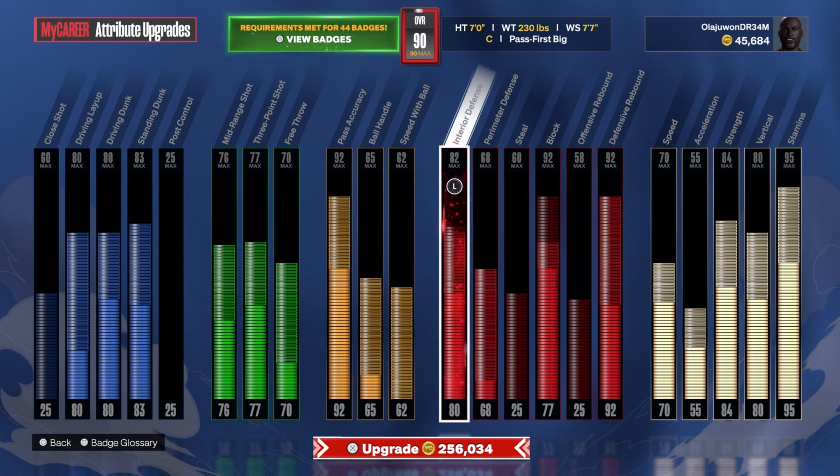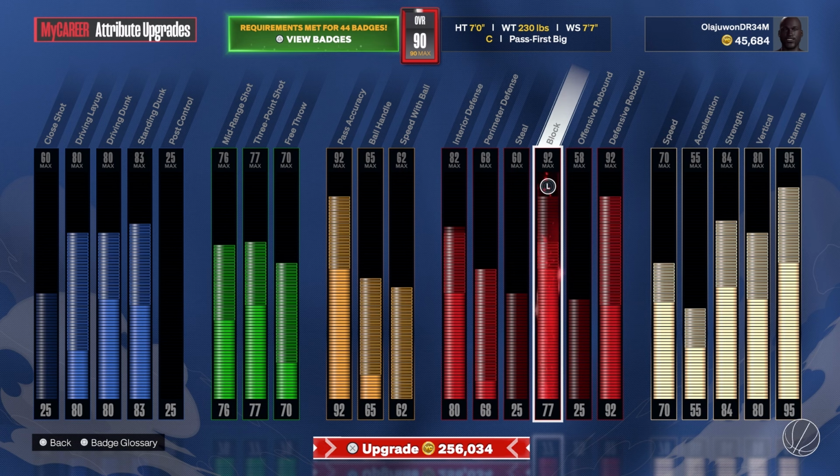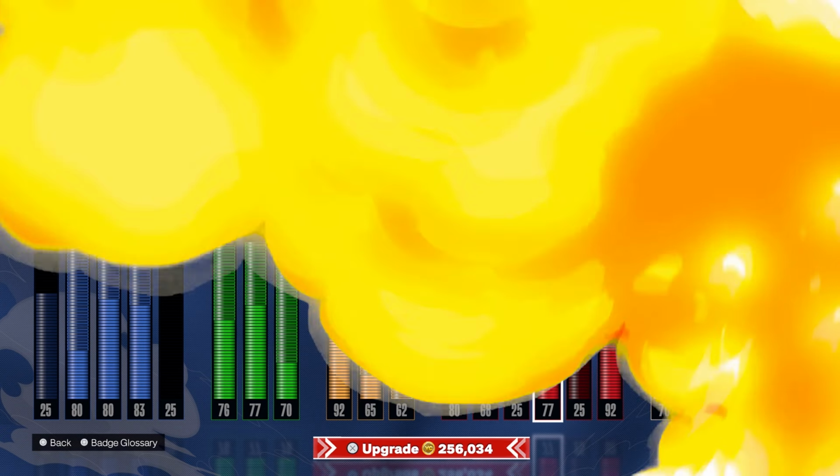And if you want to get this build to a 92 for 92 and under rec, you want to go to an 82 interior defense, you want to go to a 60 steal, and you want to go to an 87 block. So you can get silver anchor, you get your bronze interceptor, and you can get your gold workhorse badge and have your max 82 interior defense. Once you do all that, it will come out to a 92 overall, and you can start going absolutely crazy in the 92 and under rec.